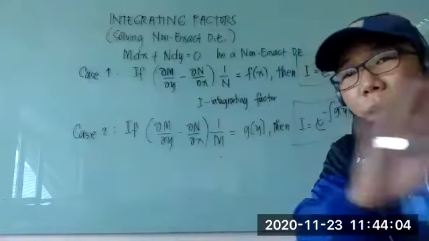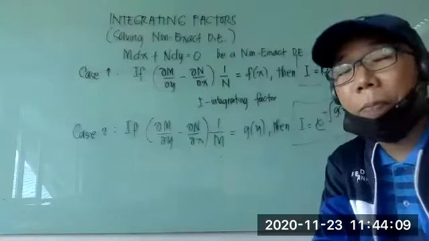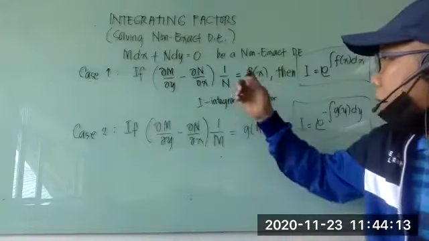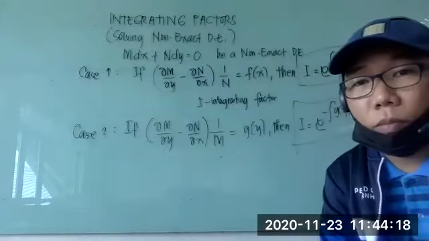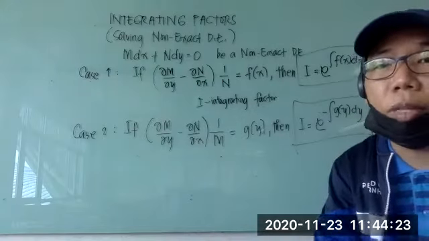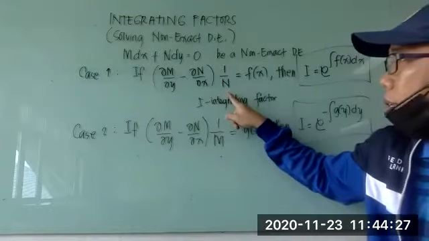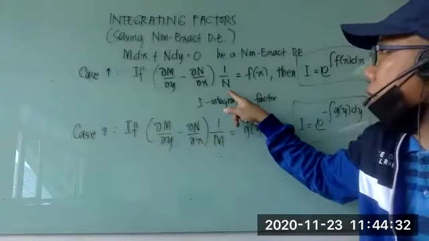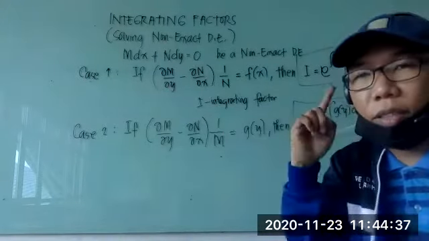Okay, you can actually do it by inspection. You can check the values of M and N. So if you divide by M, the resulting expression should be a function of y. If you divide it by N, the resulting expression should be a pure function of x. Okay, so you need to practice so that you can be able to determine this. So another hint for this one is, di ba N is a function or say a coefficient related to dy, right? So just think of it as a function of y.